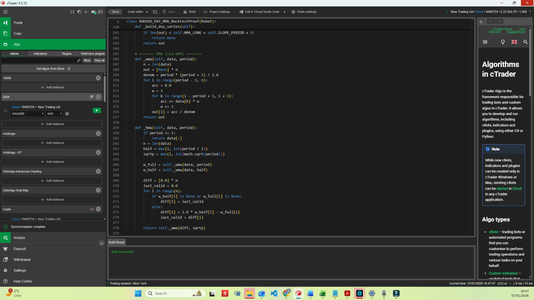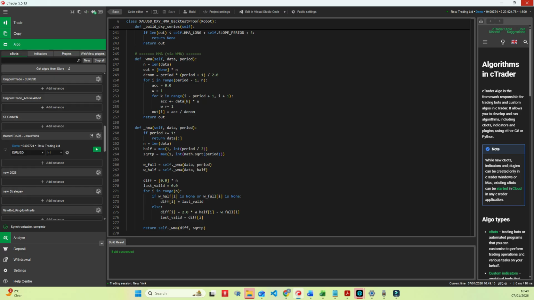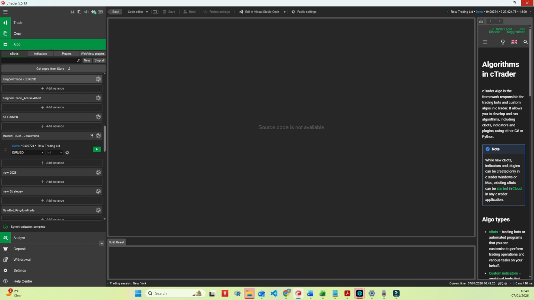So what happens is that you give your bot some instructions to execute your trade when those conditions or instructions are being met. So I created some bot a few weeks ago, and you want to just test that one out. Again, this is just for demonstrating purpose, just for you to know how the bot works. Now, notice normally when I click on this, which is the Kingdom Trade Euro USD, you see the source code here.